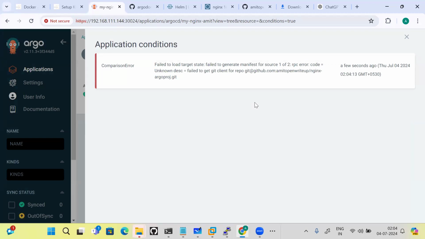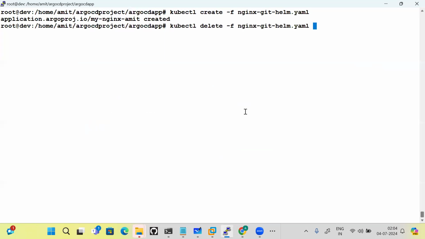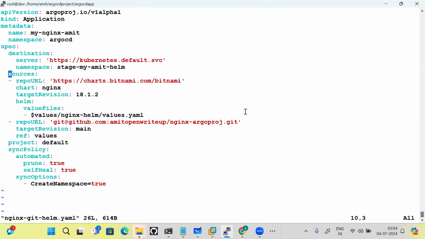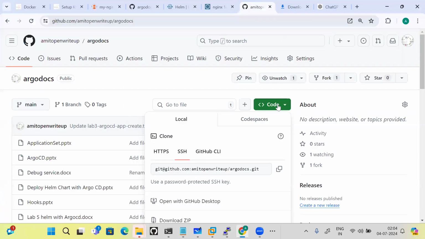Okay, since the repository is not synced, there is a problem with the repository. Okay, just give me a second. I'll just delete it and change this file. And this is the repo URL. Actually, this repo URL has to be modified. This is not the one I am using. I am using a different one. So the trusted URL under the default project, I need to mention that one. So this is not the one I will be using.